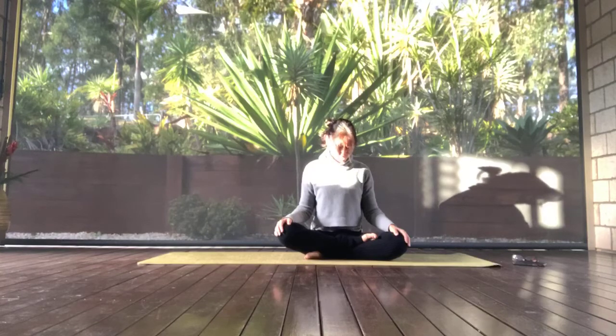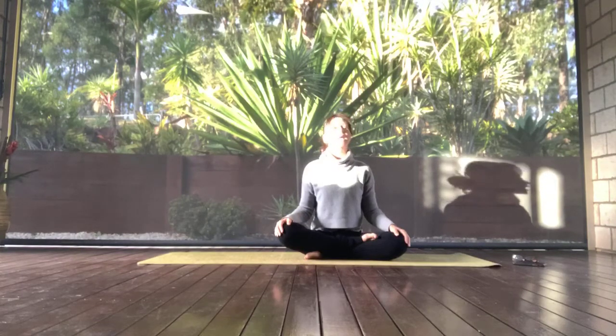Inhale, exhale, back to the center. Stay with your eyes closed for another 5 breaths. And just feel the relaxation through your neck, through your shoulders.